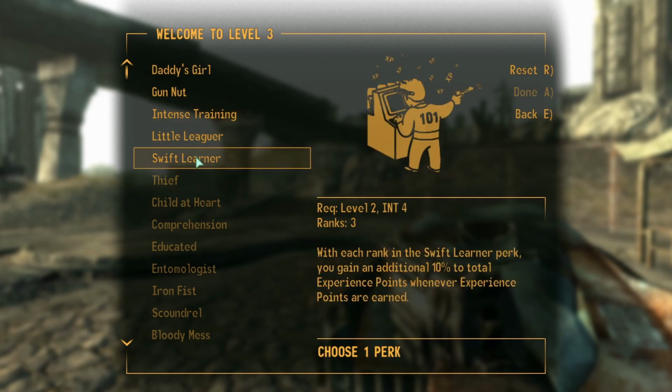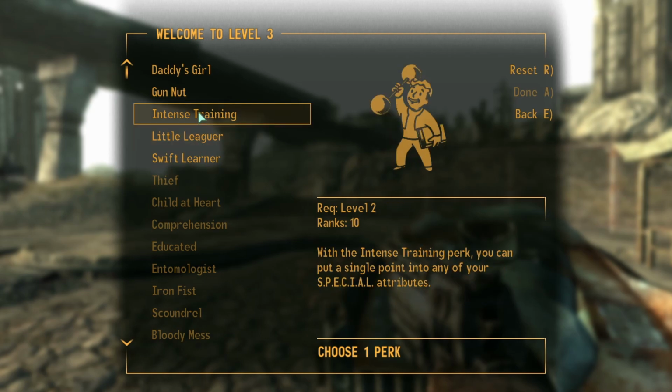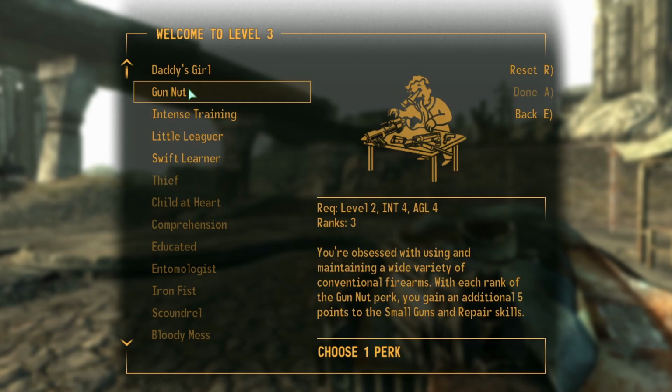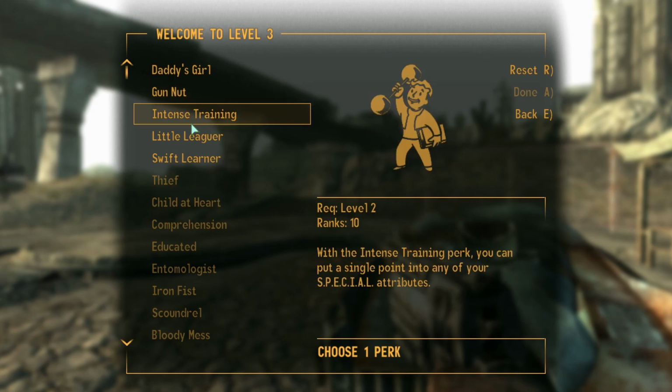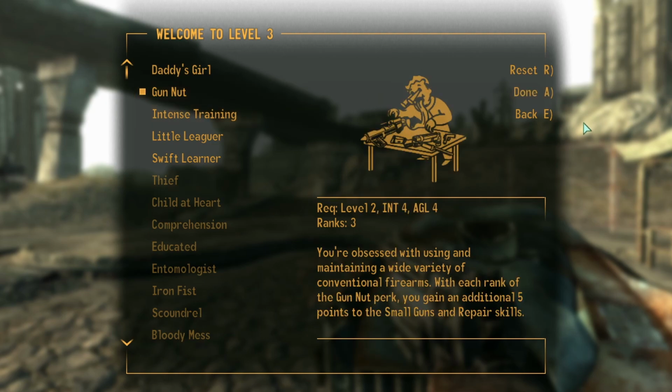Alright, so I don't think Swift Learner is very good. I think Gun Nut will do. You gain an additional 5 to small guns and repair skills. Yeah, I think we'll do that. This one, Intense Training, isn't terrible if you really just want to increase one of your SPECIAL stats. But let's do Gun Nut.